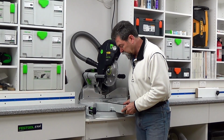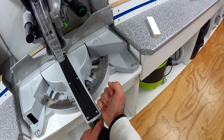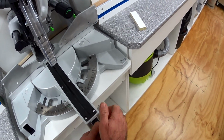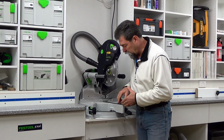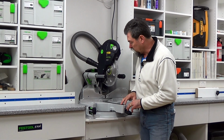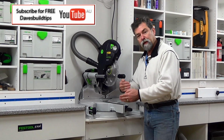Say I want to go to naught. I'm on 90 degrees at the moment because that's naught. And if I want to go to half a degree off 90 degrees, I just line it up so that that line is perfect. Now I'll take a photo, I'll show you a photo of what I mean. And it is absolutely brilliant. This is a feature I never realized. I stumbled across it because I was looking at it in the shop, and I was thinking, oh geez, I really like this saw. Sorry, the inserts at the bottom, you can adjust backwards and forwards.